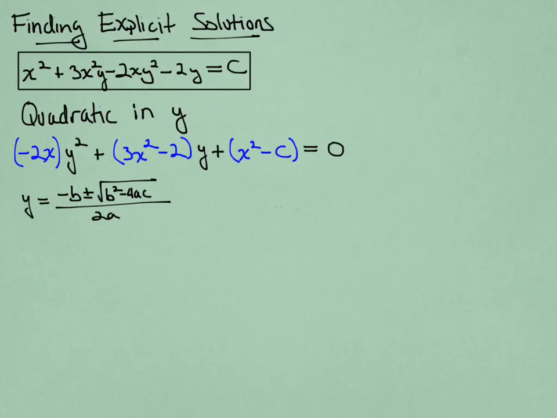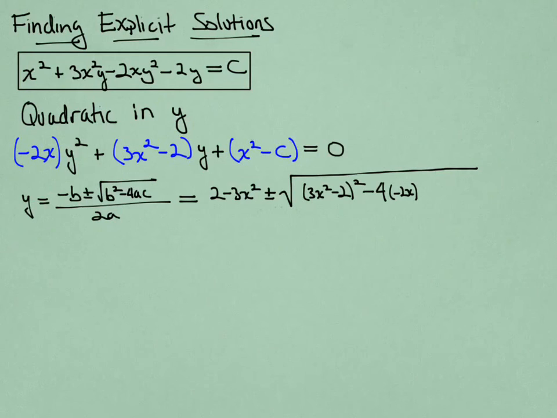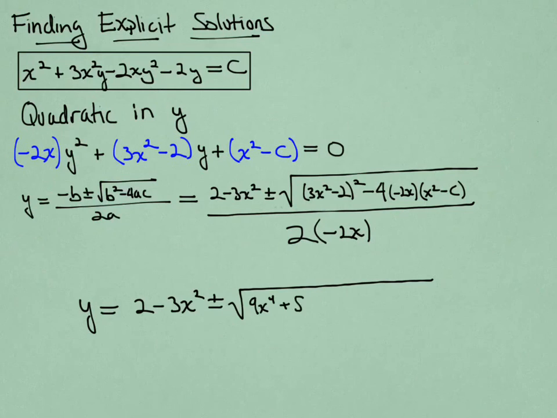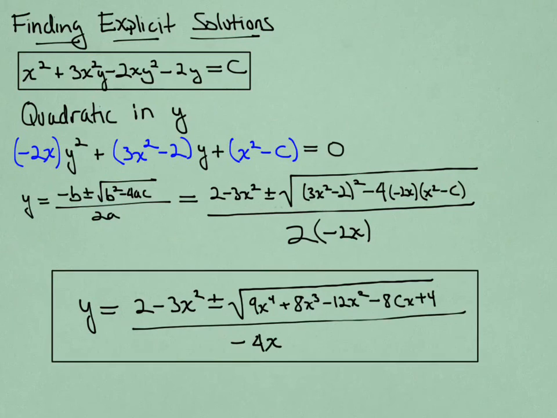y is equal to, and I'm writing the quadratic formula out in its familiar form, minus b plus or minus the square root of b squared minus 4ac, all divided by 2a. Here b is the coefficient of y, a is the coefficient of y squared, and little c in the quadratic formula is x squared minus C. So you just use the quadratic formula with those expressions, and there is an explicit formula for y. Just cleaning it up a little bit. Not so important, but if you simplify what's under the radical, you get that expression, and there are explicit solutions to the differential equation.